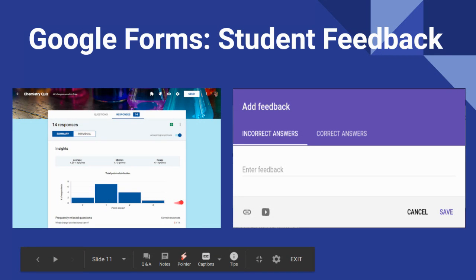And over here to the right, in quizzes, after each question, you can provide feedback instantaneously. So if a student gets a question incorrect, feedback will pop up about what the correct answer could be. And same thing with correct answers. You can elaborate on a correct answer to provide even more feedback for the student that got the question right. So really neat features from the Google Form platform, and that is it for my Module 3 application project.